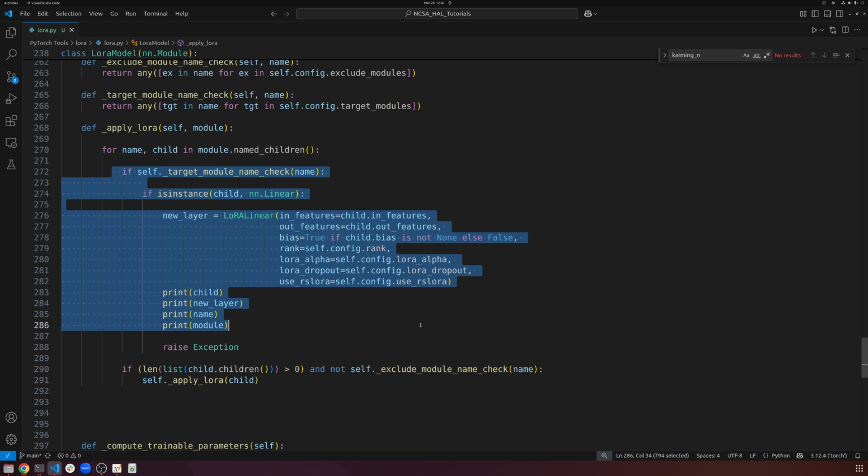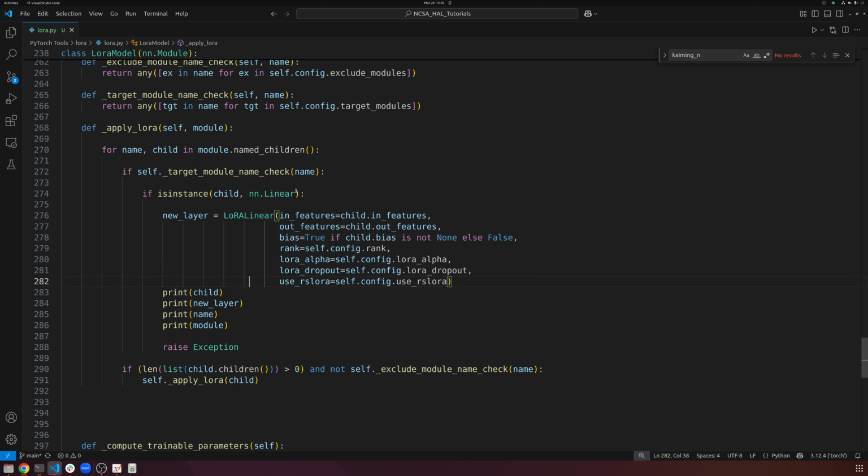We're going to start swapping stuff out if it meets the condition, and then once we finish swapping things, we'll just keep going, and then we're going to check, okay, I'm at this specific child right now of this module, but does this child have more children that I can recurse into? So I'm just doing a sanity check. Are there more children, and is it not a target module or an exclusion module? And as long as these things are true, then I can continue to recurse, basically reapply this function again on this specific child right here.